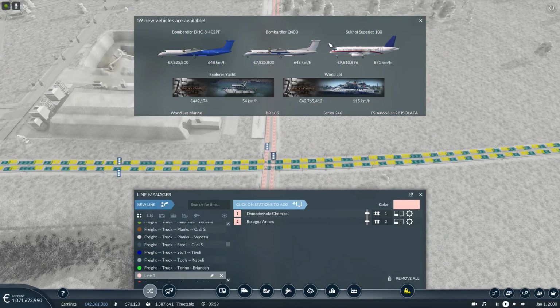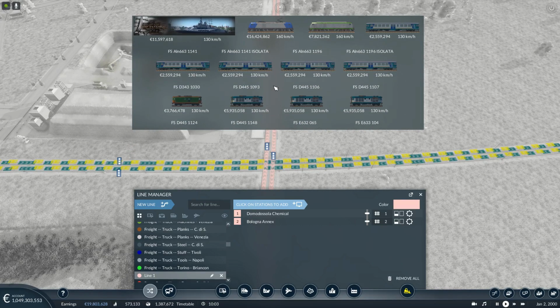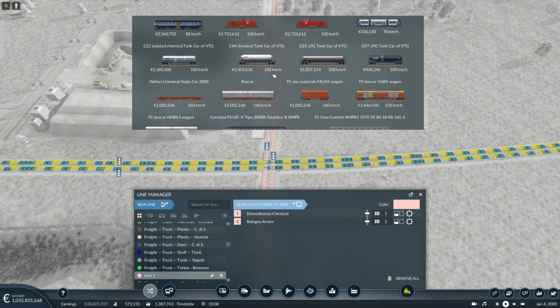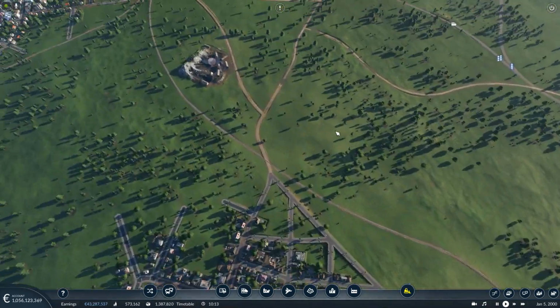More planes, more ships, more trains. You know, these are the ones, like, for example, I could get into the mountains, you know? Ooh, a lot of stuff.